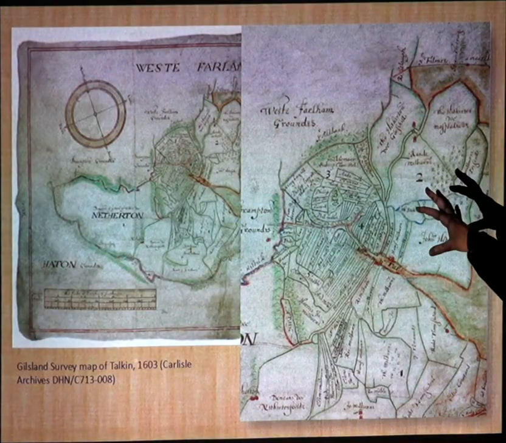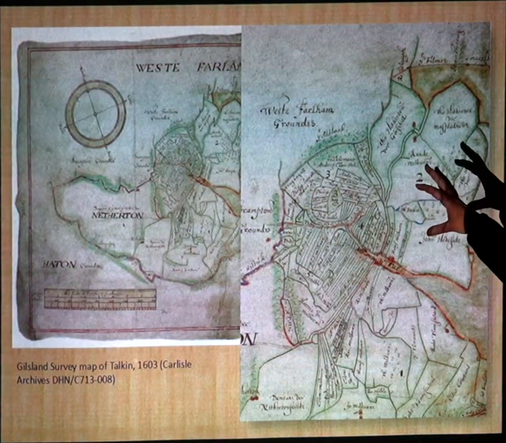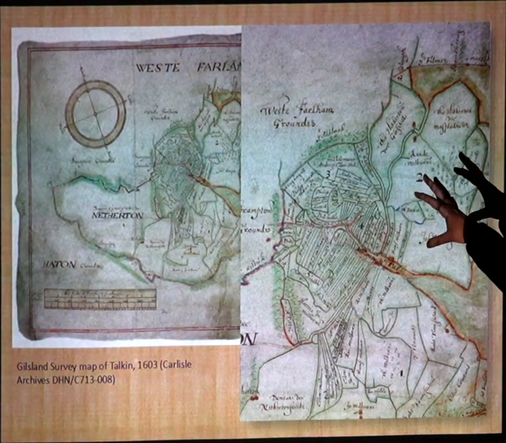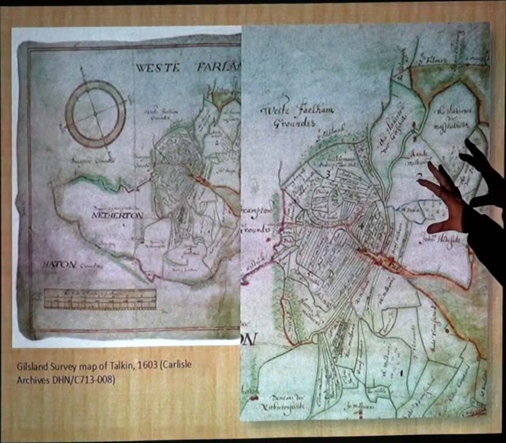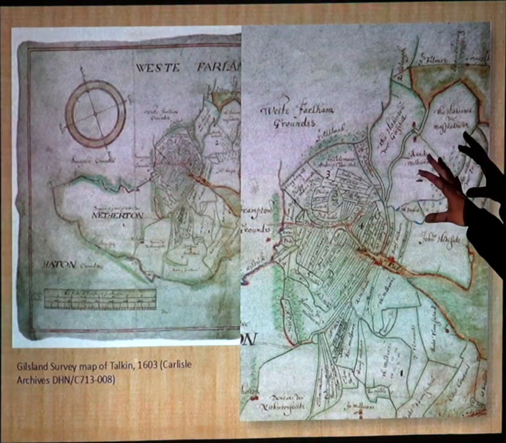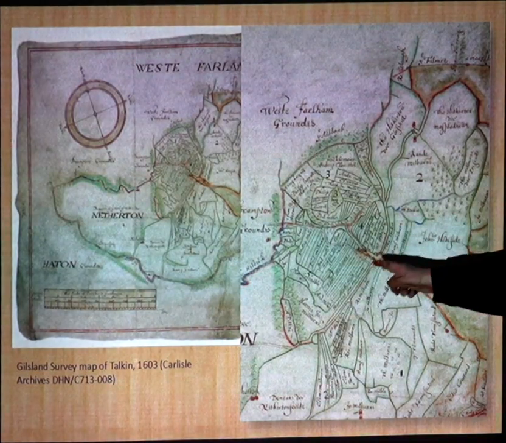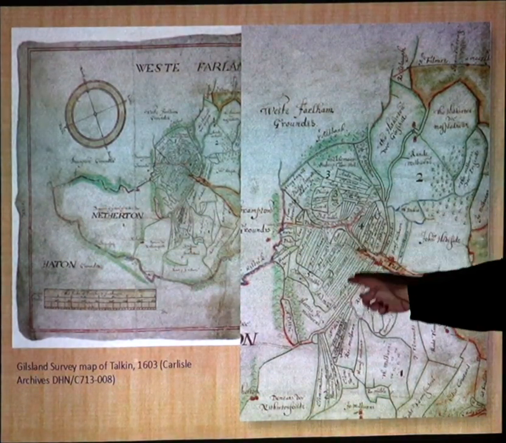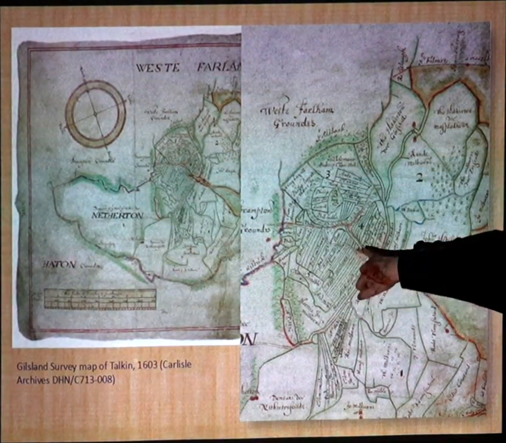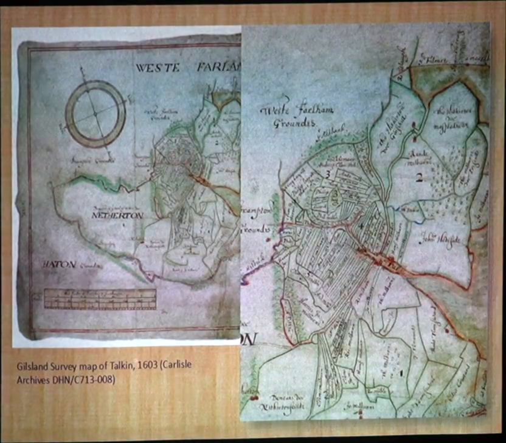But here in Torquay, you can see in 1603, you've still got a common arable field. It's in the process of changing. This is how piecemeal enclosure worked. So you've still got common fields here, strip fields. Can you see that they're dotted lines? So these are open fields with unfenced strips.